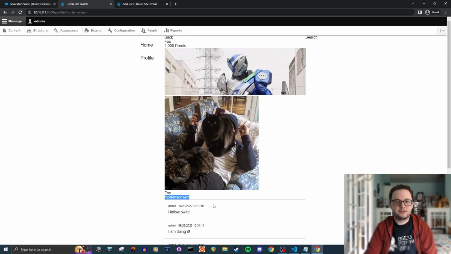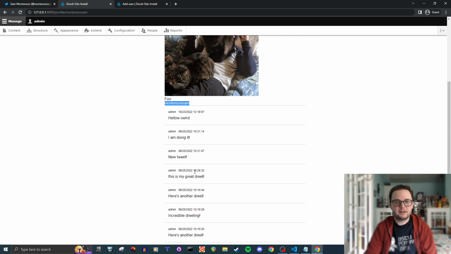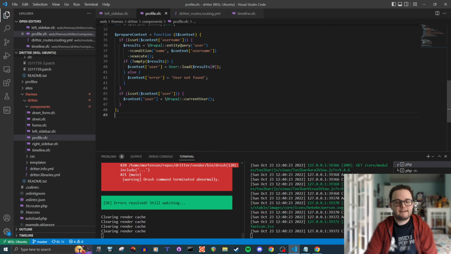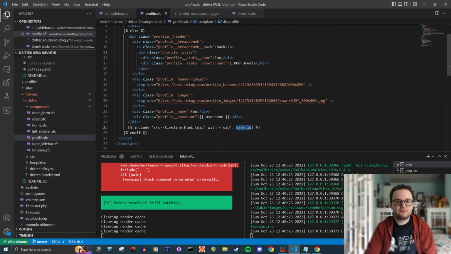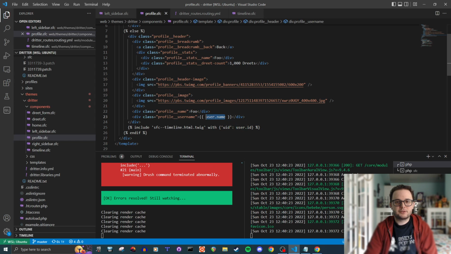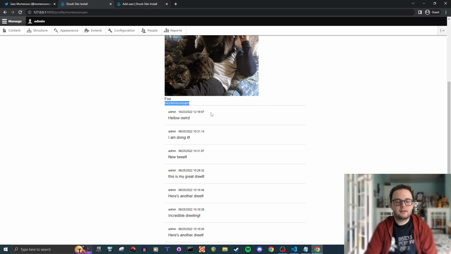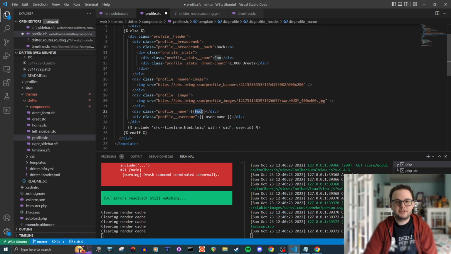Now I've already found a bug because the timeline is showing, even though I'm passing the correct user ID there. So we need to fix that. But for now, we can do some nice stuff and add names. We don't have full names yet, so we'll just have to do that.